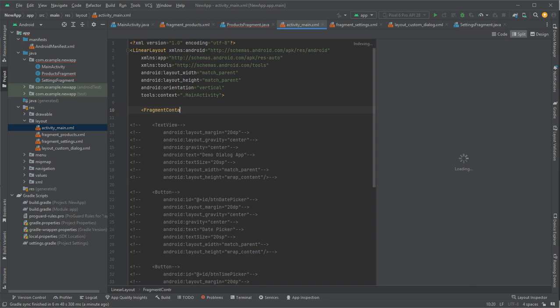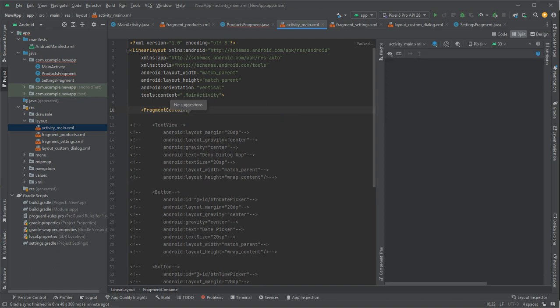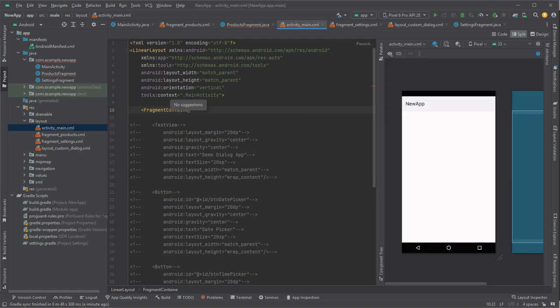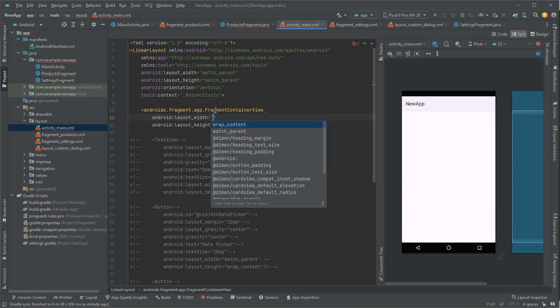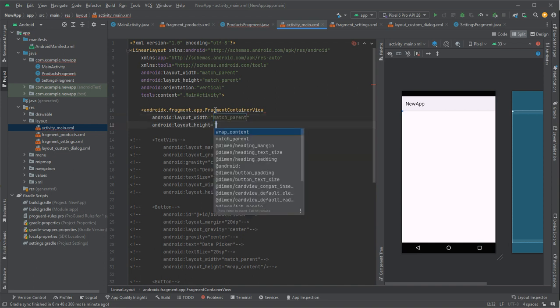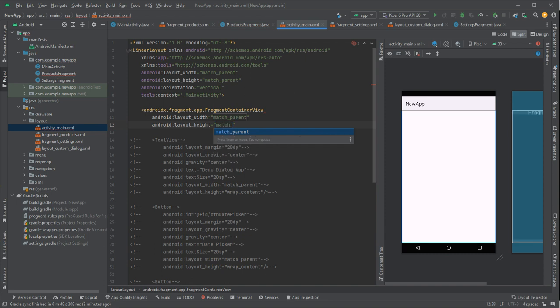Why? Because it is recommended to use fragment container view to show a fragment. Okay, fragment container view, width match parent, and height also I will use match parent.